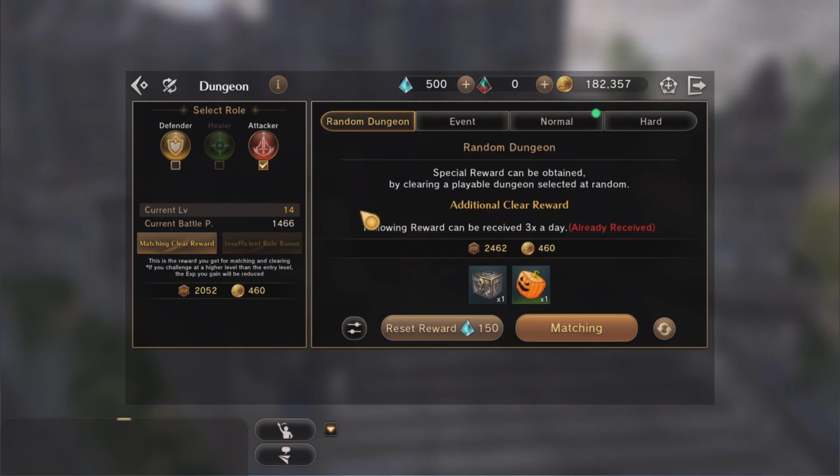Like I said, your goal is to get to that level 12 and 14 and 1500 battle power as fast as you can, so that way you guys can access the random dungeon queue. Not only does that help with helping other players throughout the game, but it also gives you a bonus and incentive to run this content regularly every single day.